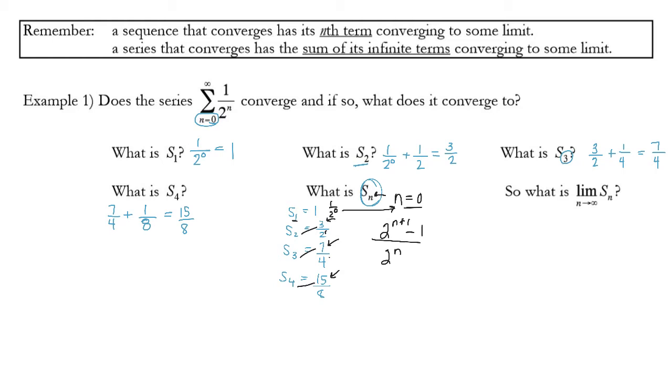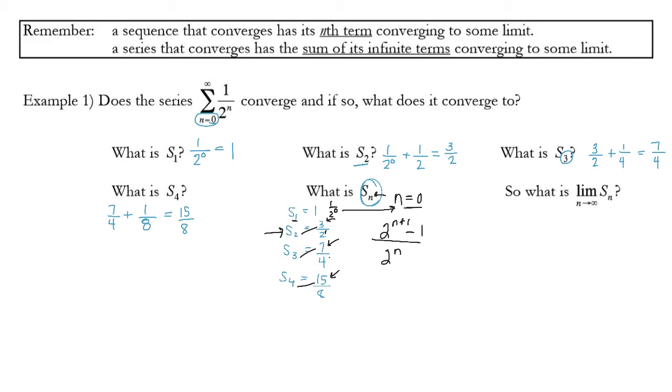So here n starts at 0, so 2 to the 0 plus 1 is 2. Minus 1 is 1 over 2 to the 0, which is 1. If we plug in our next term 1, that should give us 3 halves. So let's plug in 1. Again, we're 1 off because our sum starts at 1, but our n value starts at 0. And let's plug in our next version. So let's plug in 1. So 2 to the 1 plus 1, so 4 minus 1. Yeah, this is going to work.